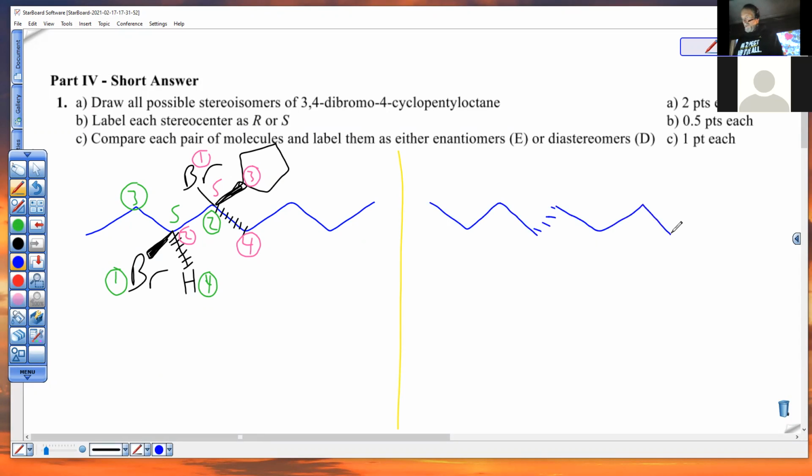And what about that wedge? The wedge has to come off. 1, 2, 3, 4, 5th carbon away from the mirror, and it's towards the mirror and a little bit up. And it's a cyclopentyl. And the Br is definitely away from the mirror and up. The H on the next carbon is down and towards the mirror. The Br on the same carbon is down and away from the mirror.